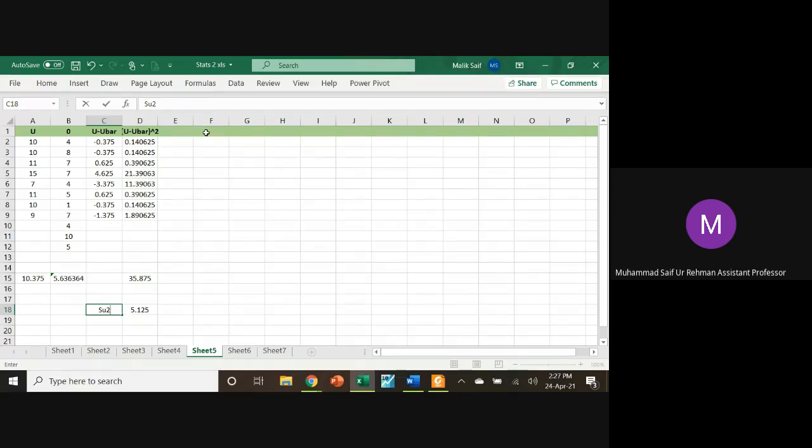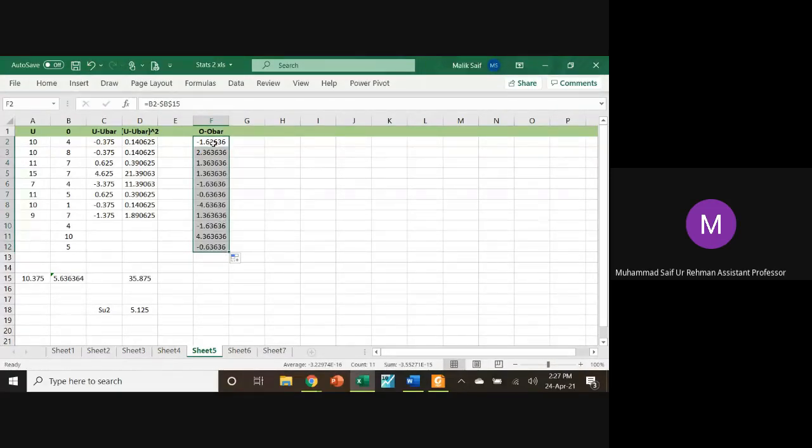And then come over here again. Now take O. Let me write it in capital. O minus O bar. So now here again equal this value minus this value, and you have to fix this cell. So put a dollar sign over here, like this. Press enter now. Come over here, drag it down up to this point. So all values are there.